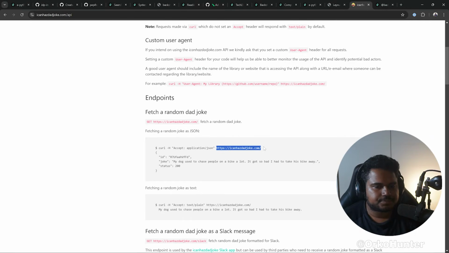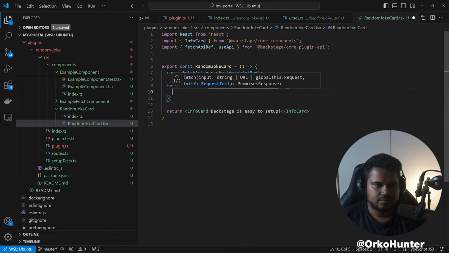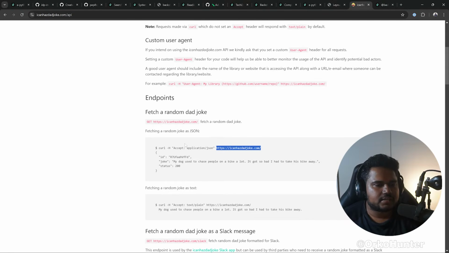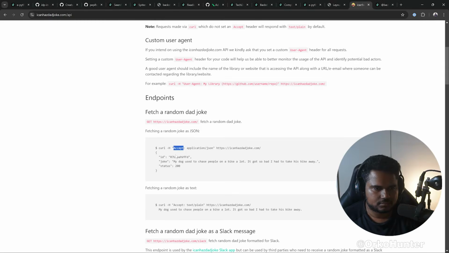No, this URL. And I need to give it headers. Headers will be accept application JSON. Well, do I need this? I think I'll just say plain and I'll get the response.